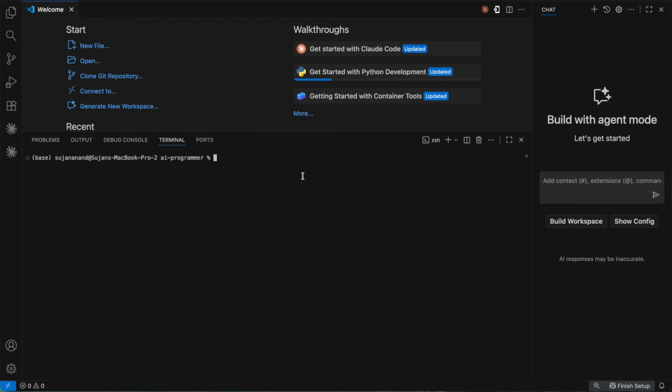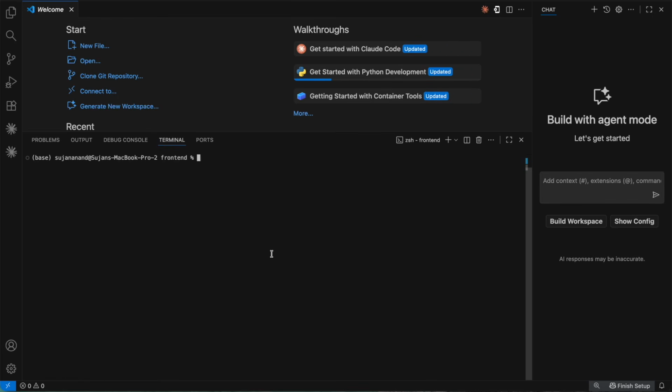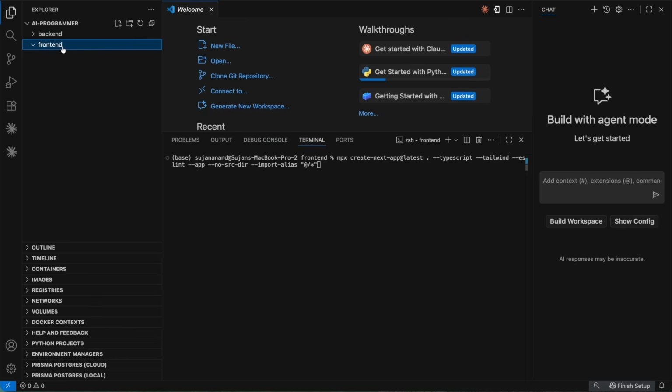Okay, so the first step is let's do the Next.js setup. Before that, create two folders, mkdir frontend and backend. There you go, two folders got created. This step is done. Next, let's go into cd frontend, enter. So within the frontend folder, I'm going to go ahead and execute this command, which is directly going to execute this particular Next.js initialization command, and within the frontend folder directly your project structure should be shown.